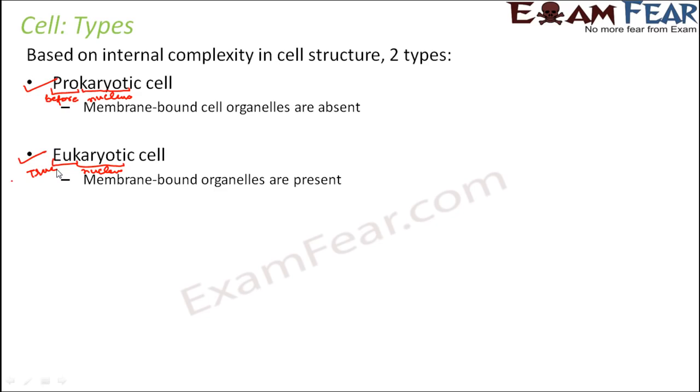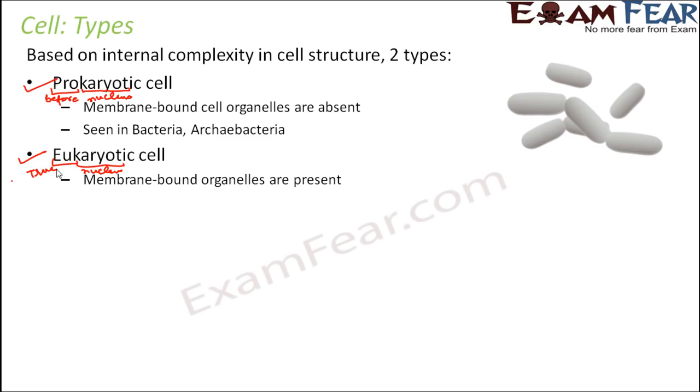Now in this lesson we are going to spend a lot of time trying to understand the structure of eukaryotic cell and prokaryotic cell. So where do we see the prokaryotic cell? In the cells of which organisms are prokaryotic in nature? It is generally seen in smaller organisms like bacteria and archaebacteria. In those cases, their cells are prokaryotic where you do not have specific organelles. Whereas eukaryotic cells are seen in all the higher kingdoms, that is Protista, fungi, plantae and animalia.